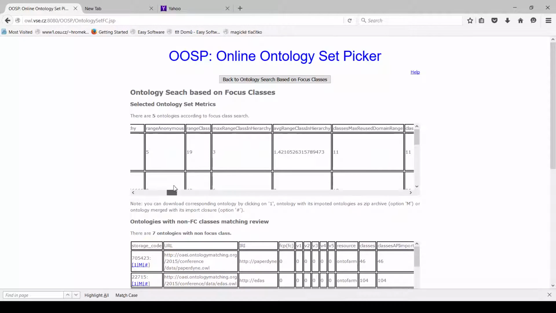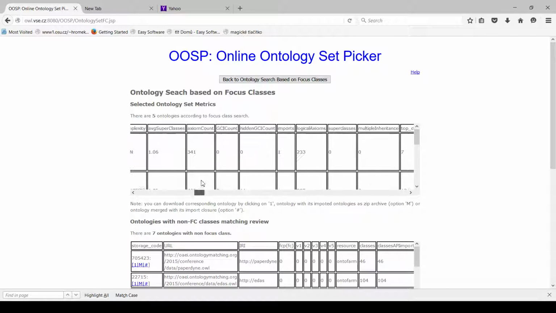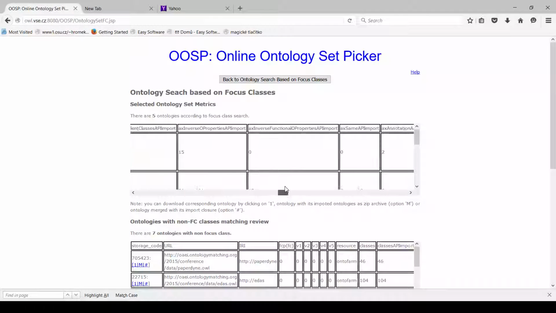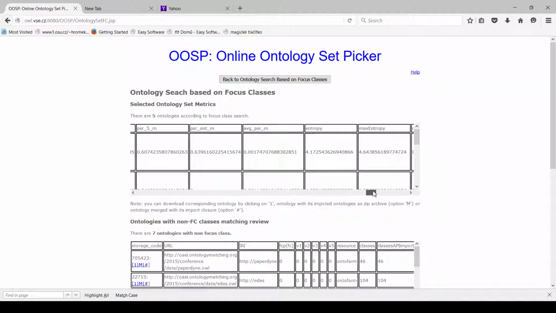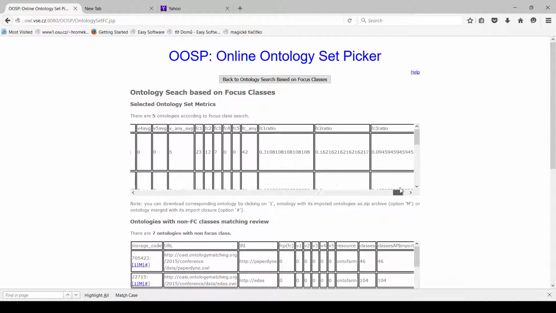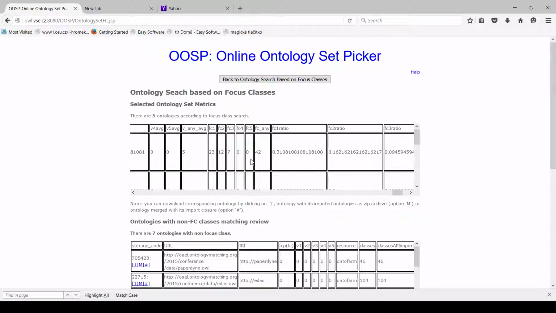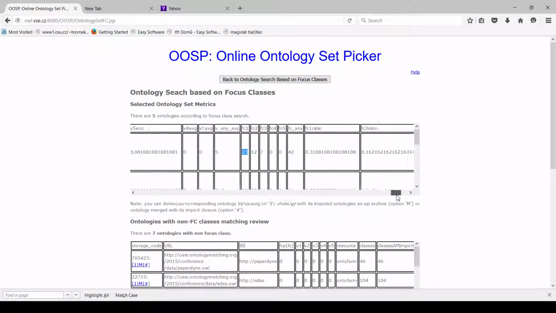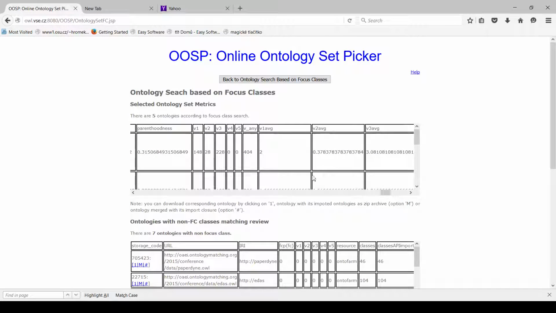In the table there are all ontology axioms, ontology metrics, and the focus classes are just at the end. So we can see that there is a number of focus classes, and there are also a number of categorization options. But these numbers correspond to the whole ontology.